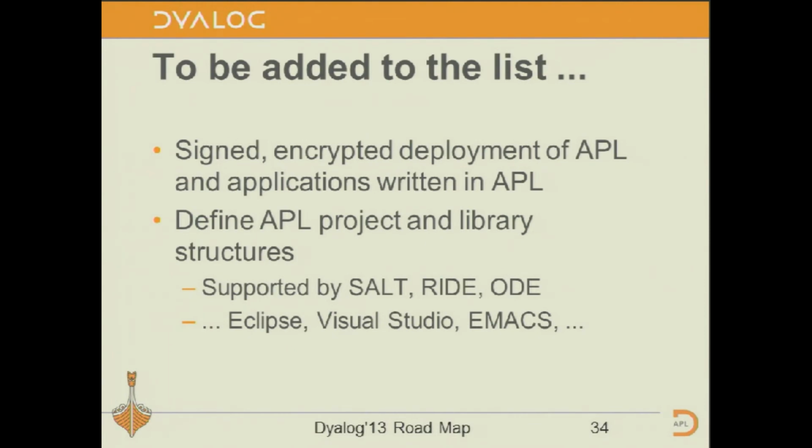One thing that's been lurking in the background and hasn't made it onto the list, but is worth mentioning, I think, is that we recognize that we need to do some work in the very near future on essentially defining an official and shared project structure and distribution deployment mechanism for APL applications. So people who want to build an APL application, package it and ship it, perhaps encrypting the salted files, signing their application. That's something we'll be working on, at least a cookbook to explain to you exactly how to do that encryption. That's one of the things that Björn, the security czar, is going to be writing about.